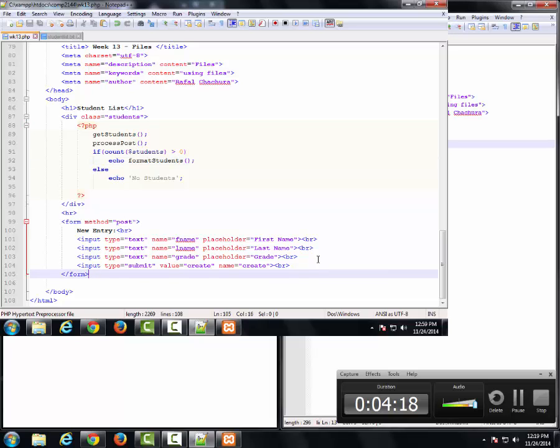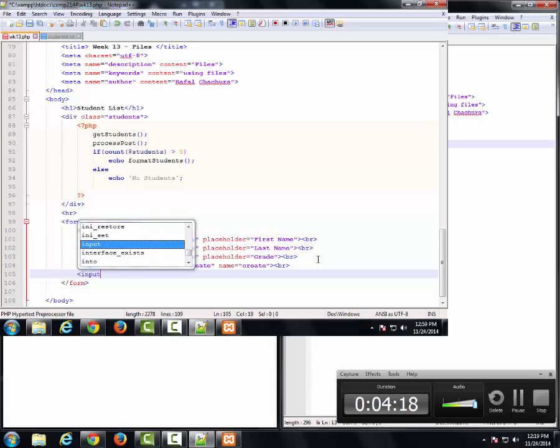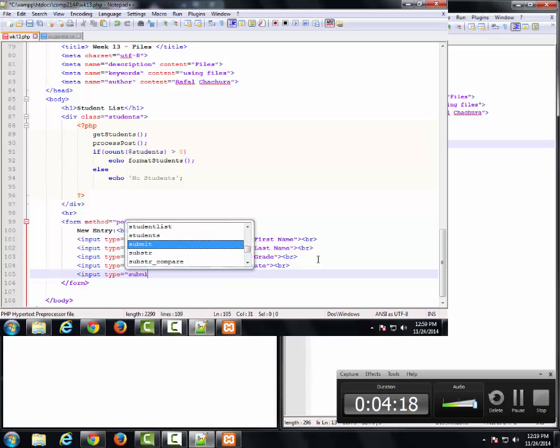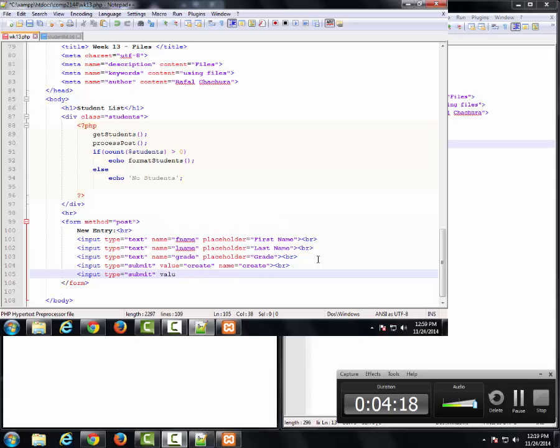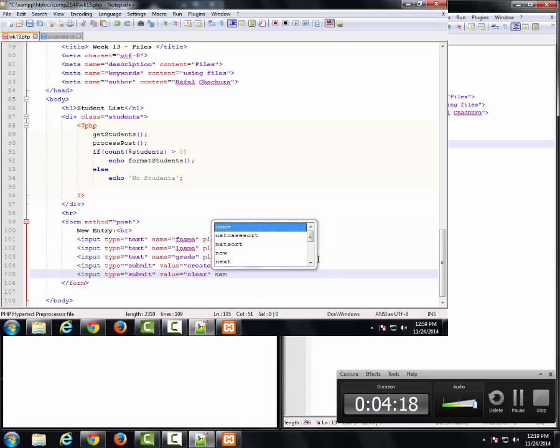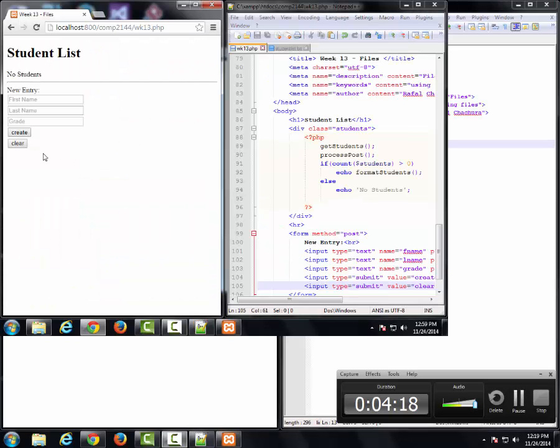So maybe here I'll create another input box. So we'll make a submit button. Type is submit. We'll give it a value of clear. And we'll give it a name of clear. So here it is.